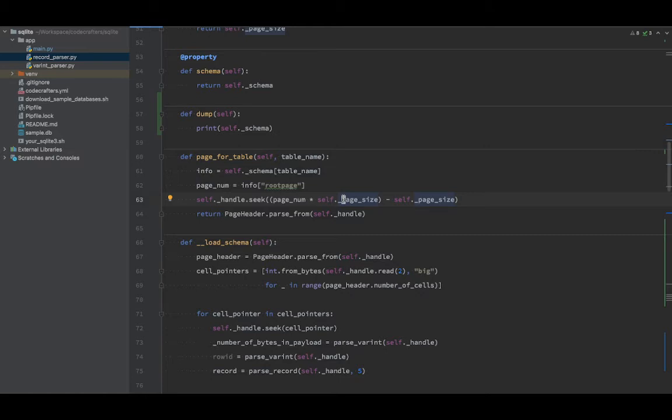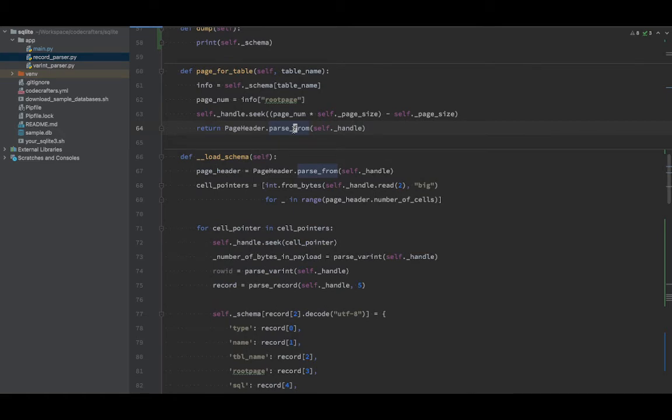4096 is, what is that? 8192 minus 4096. So that is just 4096, right? Yeah. So then we jump to 4096 and parse from that.